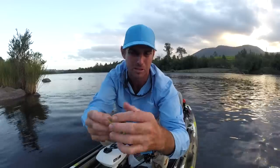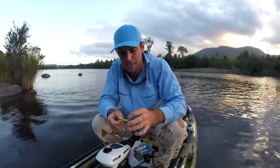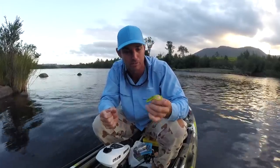Okay, so you can use finesse hooks or you can use the Gamakatsu EWGs. Owner do a really good one as well. It's super sharp. The hookup rate with these things is great if you get the hook and the rigging right.